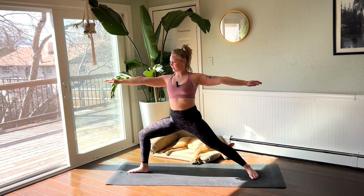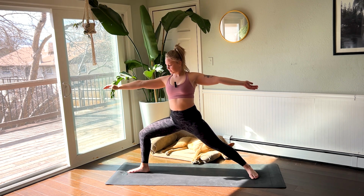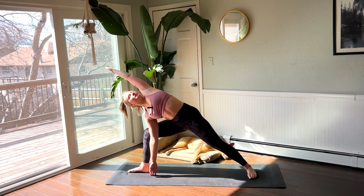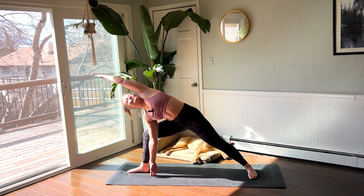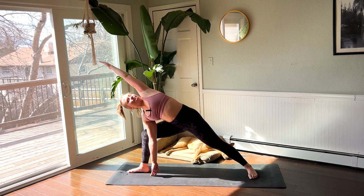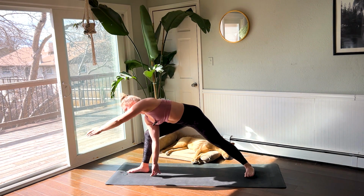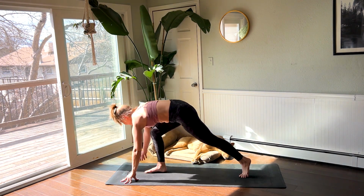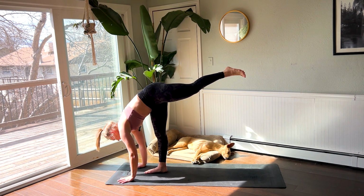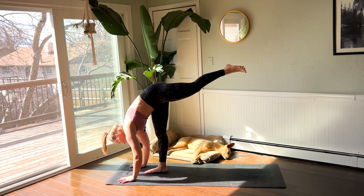Good. Take one more inhale. Exhale brings you into an extended side angle, stretching the opposite side body. Good. Pull your left bicep over your left ear. Take an inhale here. And as you exhale, windmill your arms down, standing split on the right side. Left leg is high, hands are on the ground.